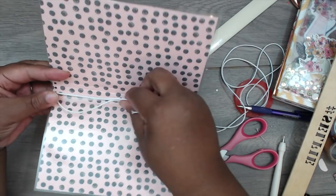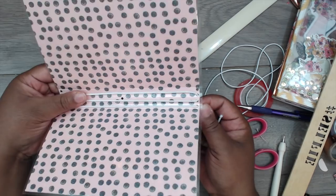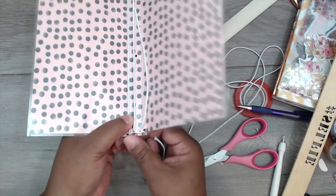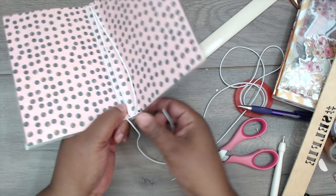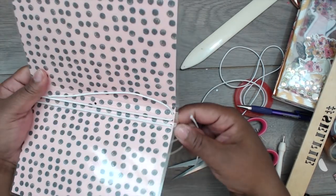All right. Pull taut, not tight, because then your thing will start bending and that's not cute. So I like to hold it whenever I'm done. Now we're at the top hole, right? We just pulled this elastic through. Go back through the hole before. You're going to have to squeeze it in with the previous hole.